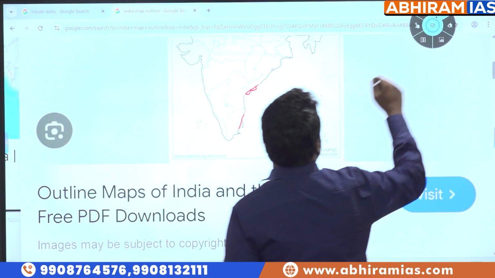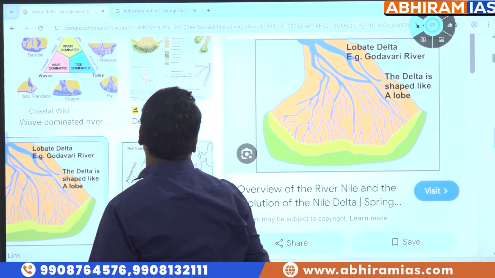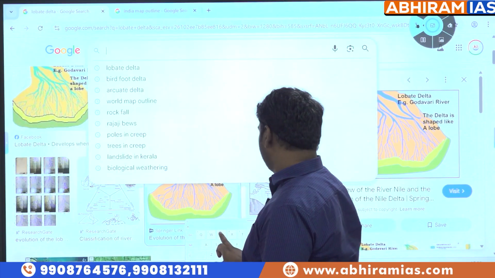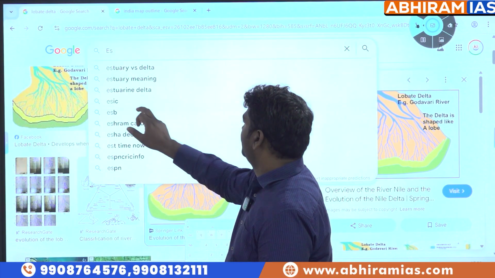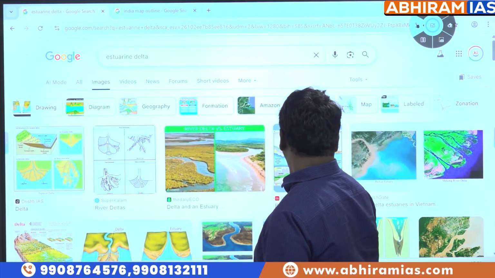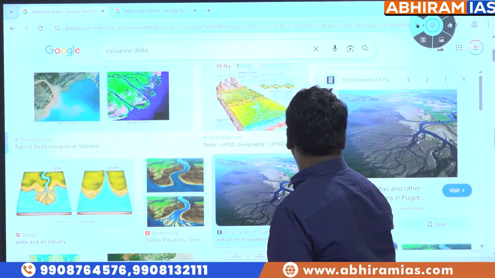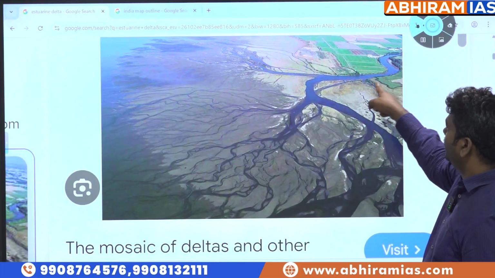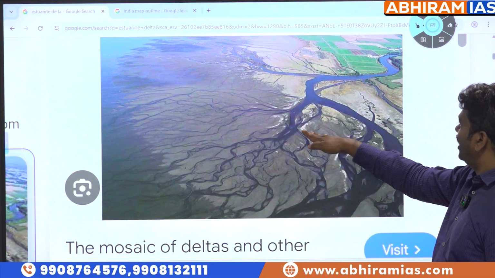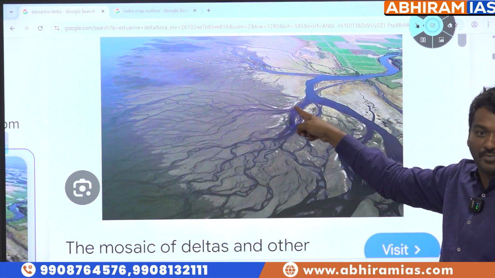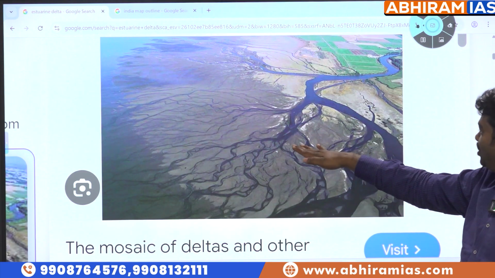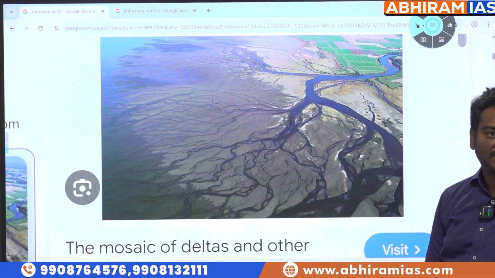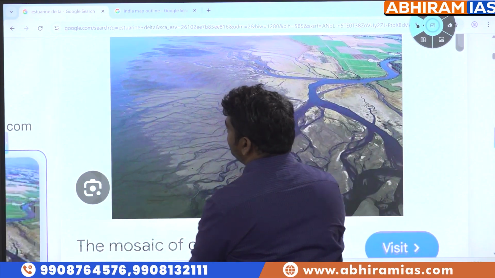Last one, you see estuaries. You see, the river just spreads and no sand deposits at all. And ocean water can come onto these. They'll be called as what? Estuaries. This would be like an estuary.